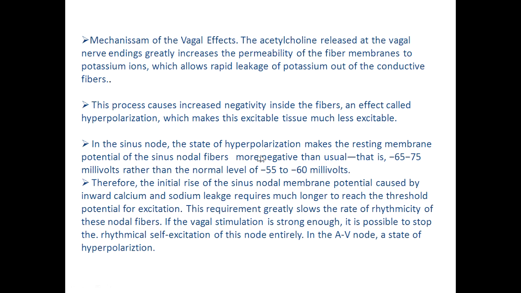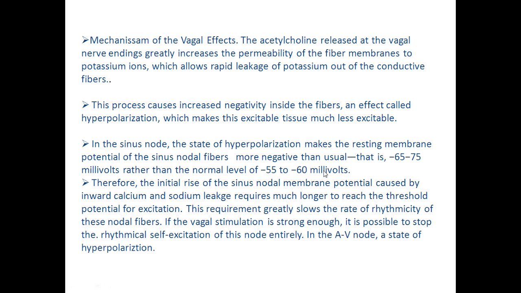In the sinus node, hyperpolarization makes the resting membrane potential of the sinus nodal fibers more negative than usual, that is minus 65 to minus 75 millivolts, rather than the normal level of minus 55 to minus 60. So normal resting membrane potential of the sinus node is minus 55 to minus 60, but once there is vagal stimulation, it increases to more negativity of around minus 65 to minus 75.